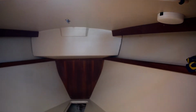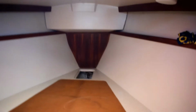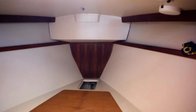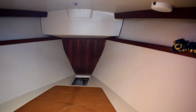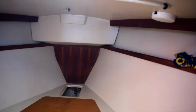So we tried to take the panel off, and turns out it's not even really a panel. There is nothing behind it except just fiberglass, like the rest of the boat. So after carefully examining all the stanchions and cleats and everything that we could find in the bow of the boat, it all appears to be sealed up except for one small thing in the anchor locker. There's a little bitty inspection port there, which seems to have some electrical wires behind it. So it's not sealed up well, and we suspect that maybe that's where water is coming through.